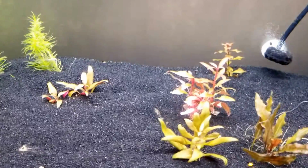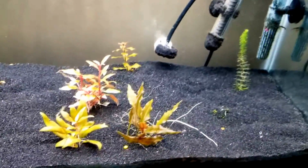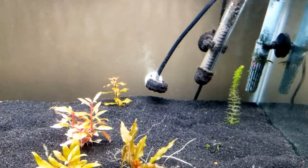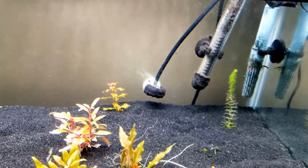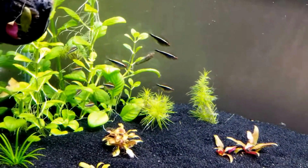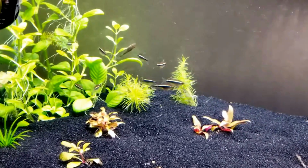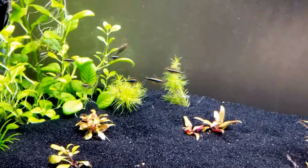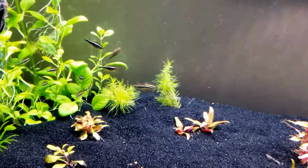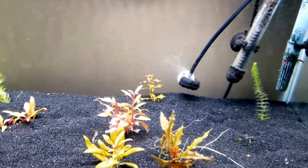So the tank is pretty empty right now because I have most of the plants in a bucket. Yes, you can see how bad the algae was. Just to give you a little example, it was pretty nasty. But I will have this thing up in a day or two. I wouldn't say hold your breath about a video before Sunday, but you never know. So you can see it's pretty bare right now.